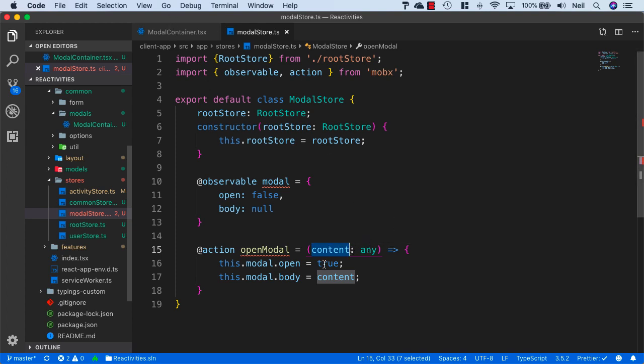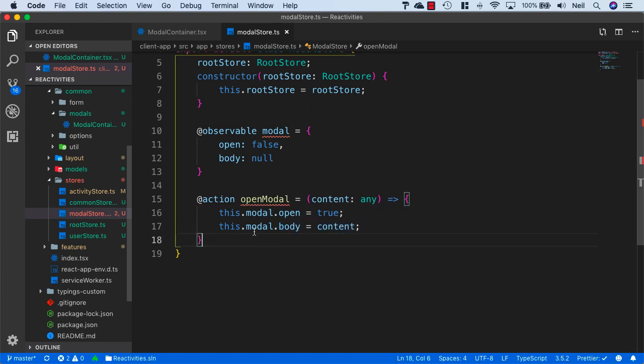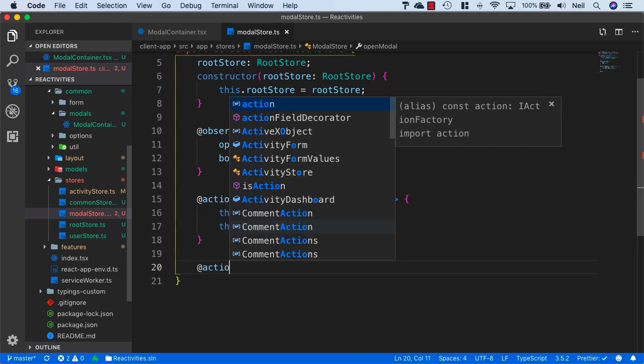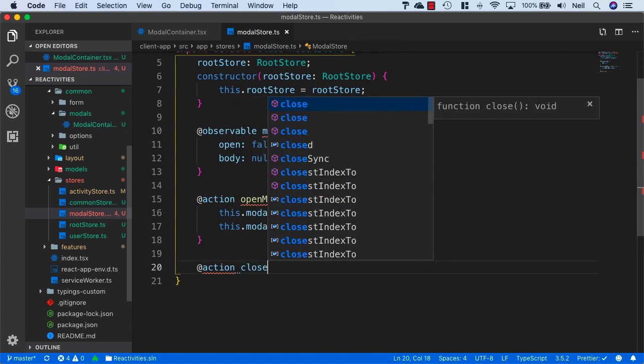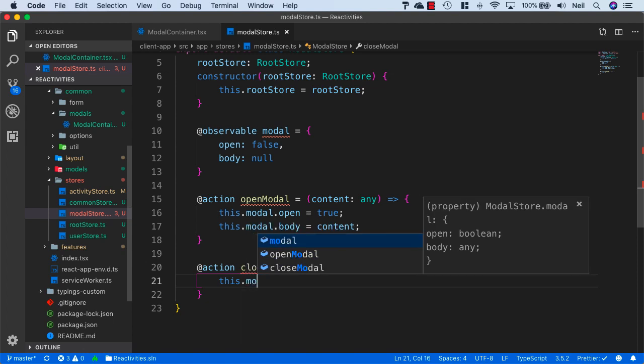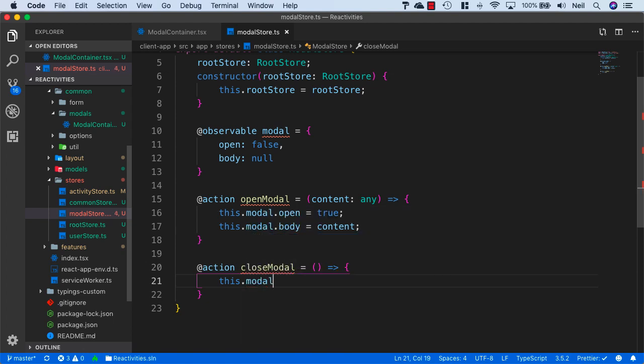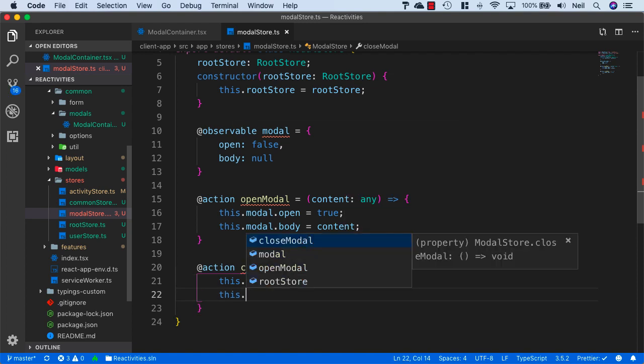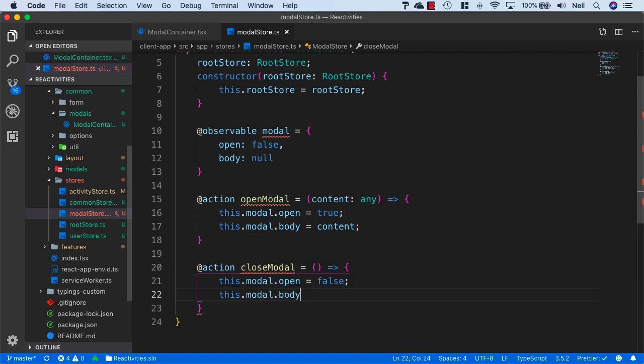So our login form is going to be inside the body of this modal. And we'll also do the same for closing the modal. We'll say action to close modal equals, with no parameters, and we'll say this.modal.open equals false, and this.modal.body equals null.